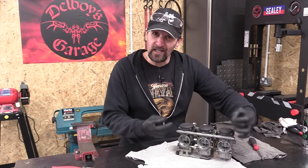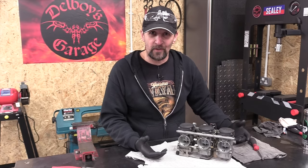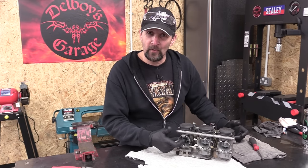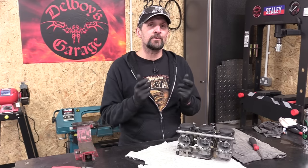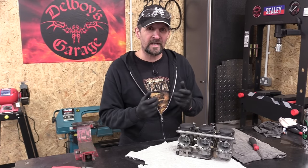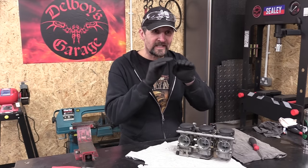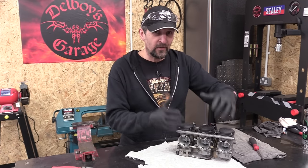The front of the slides was a little bit dirty. That was just an oily residue, nothing more. And it's a telltale thing, because when you get an oily, waxy buildup on the front of your slides, that tells you that quite probably your air filter is a bit oily and there's a bit of gunge in your airbox. It's getting dragged through and getting deposited on the back of those slides. So I've cleaned it all off.